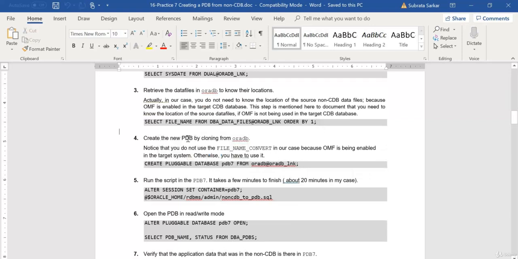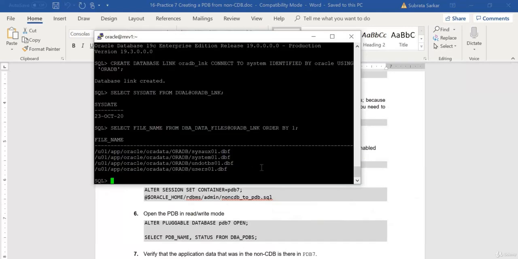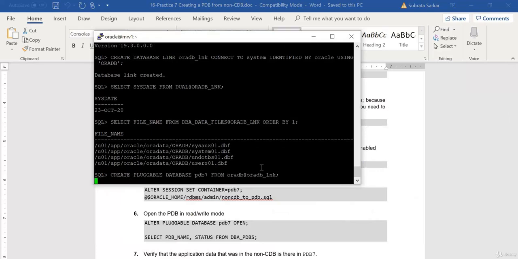create a new PDB by cloning from ORADB. Notice that you do not use the file name convert in our case because OMF is being enabled in the target system. Otherwise, you have to use it. So OMF is configured. So we'll just create the pluggable database PDB7.